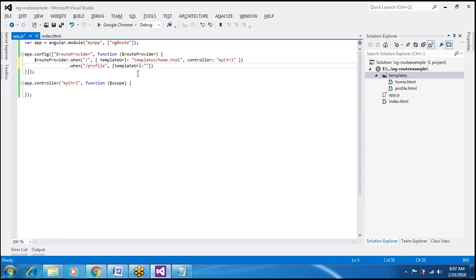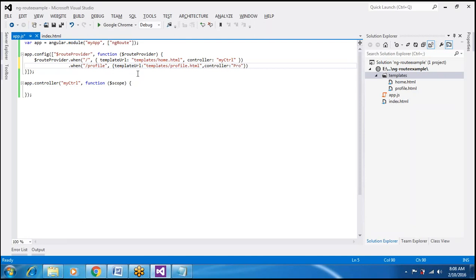When you click on the profile link it will redirect to the templates folder profile.html form, and comma, for this we can create a different controller here.